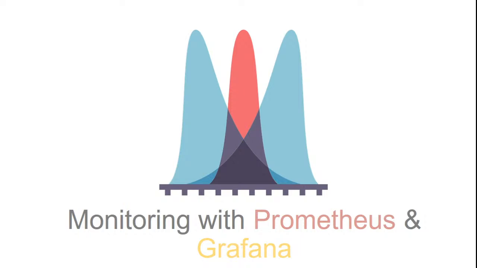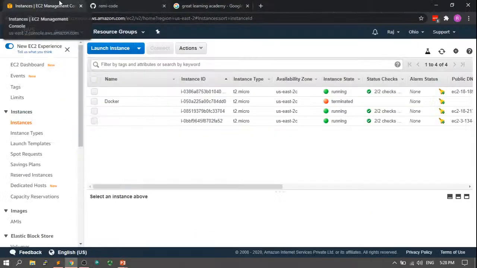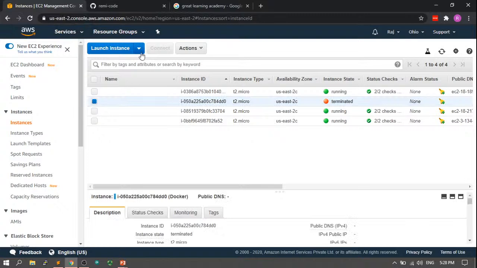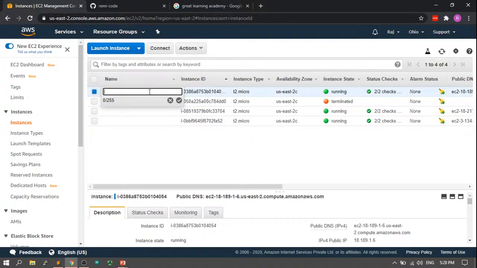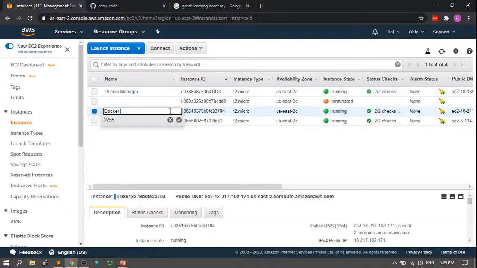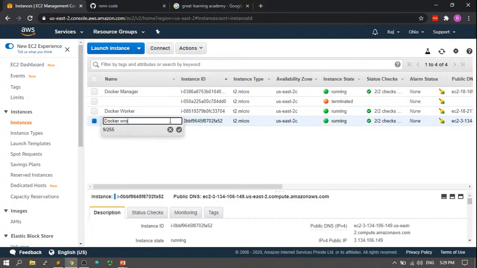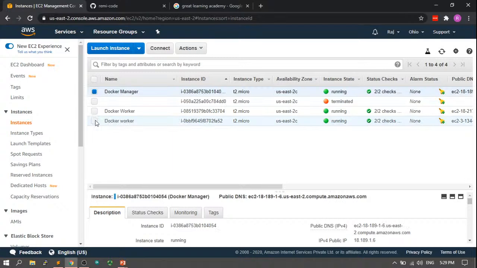Yeah, so let's go ahead. I have already created the swarm. So I'm going to go ahead and name this Docker manager, Docker worker, Docker worker. Let me go ahead and launch this.